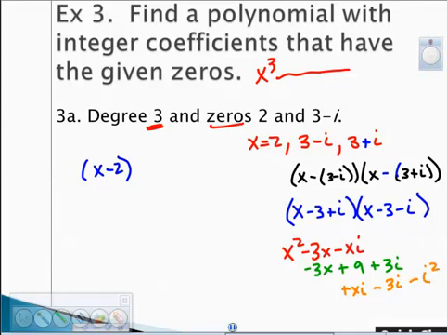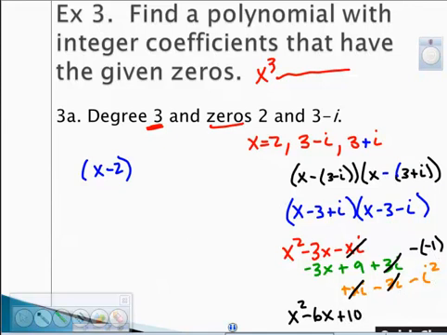So a couple of these things are going to cancel out. Do you guys see that? The negative xi and the positive xi cancel out. The 3i terms cancel out with each other. The 3x, did I do that right? I think it should have canceled. That's a negative 3x, and that's a negative, no, okay, so that worked out. So I have x squared minus 6x, and then a 9, and that's going to be minus a negative 1, because i squared is negative 1, so that's going to be plus. That's going to be 10.